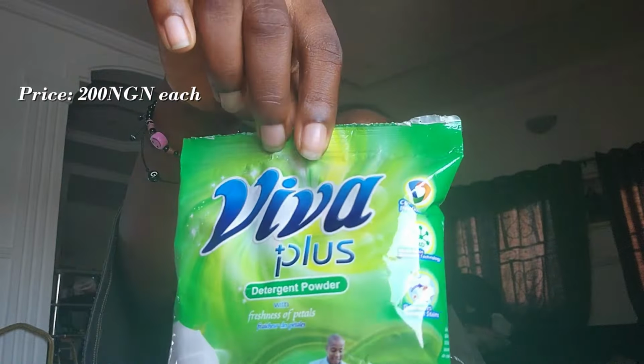I got Viva. I usually get Clean, but I didn't go to Feedback first, so I got Viva. This one is really soap. I come home on most weekends and wash my clothes at home, so there's no need for me to buy a very big Viva soap. In the spirit of washing soap, you should also ask around. If you come to Lovelies University, you probably need those small baby hangers that are normally used to spread clothes. You will need to get one of those.